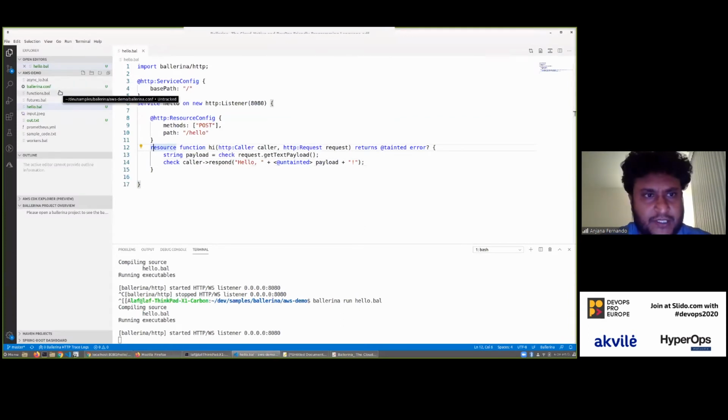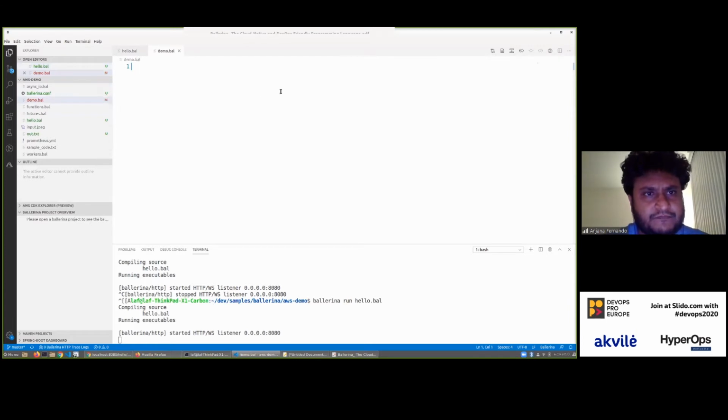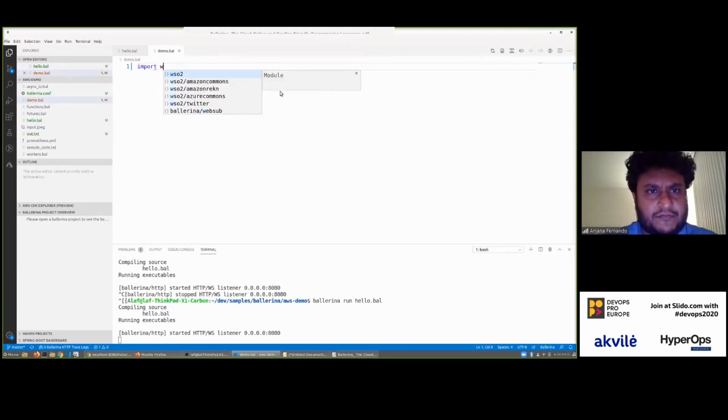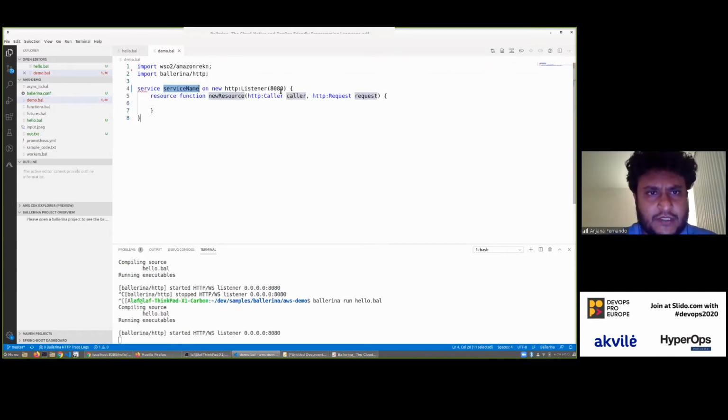So let me quickly start a new file. Let's call it demo.bal. For this, I'll be using the Amazon connector, and again we'll be having an HTTP service for this.